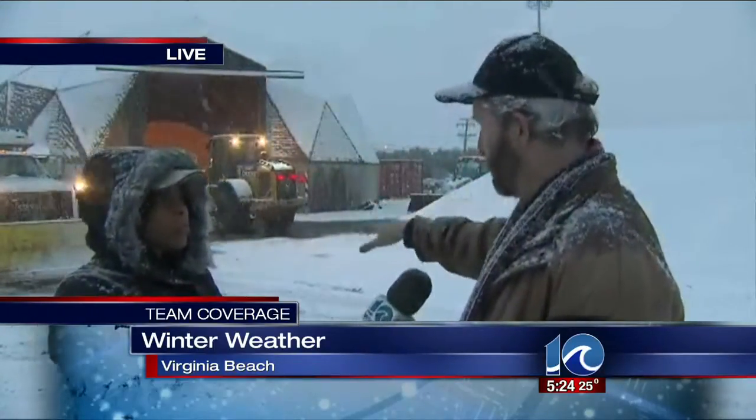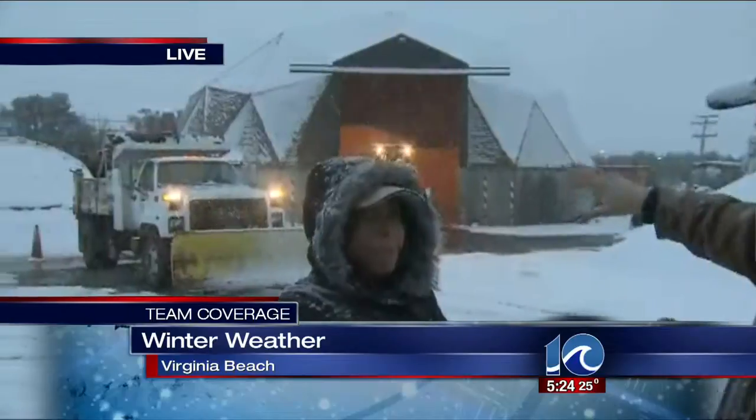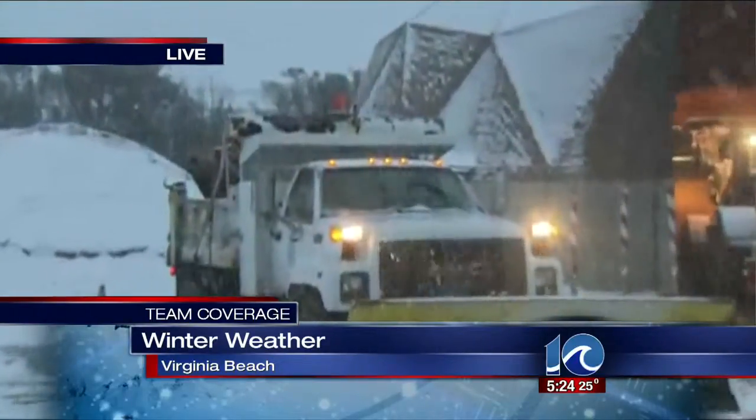This is what we call our igloo. This is where we keep our salt and sand solutions stored once it's been mixed, so we can try and keep that full this time of year. Overall, we have about 4,000 tons ready to use, so we're in good shape for the rest of the year. We have five locations around the city where we store it, but this is what we call our active one for the yard. That's where trucks pull up. Once things die down, we'll be refilling that. But that's where we get our salt and sand solution to treat the streets.